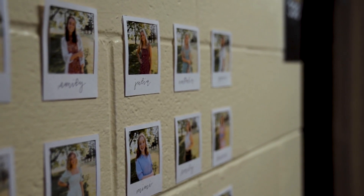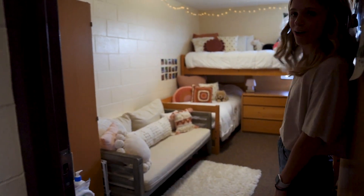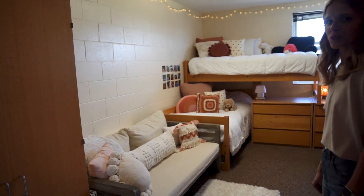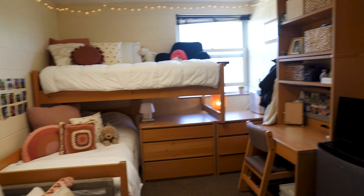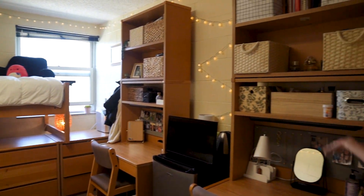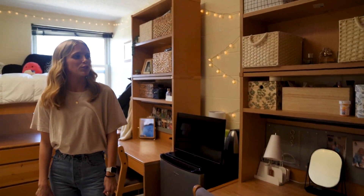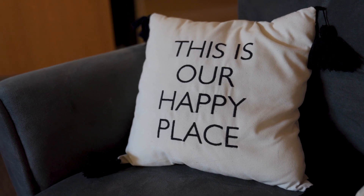Right here is actually my room. I've lived with the same roommate for two years and we chose the L-shape configuration. You can do a lot of different variations with this room, but we have our desks, a fridge, a TV, a lot of shelves. We have both of our closets here, so you can see that we can do so many fun things with each room and it can just fit your personality.